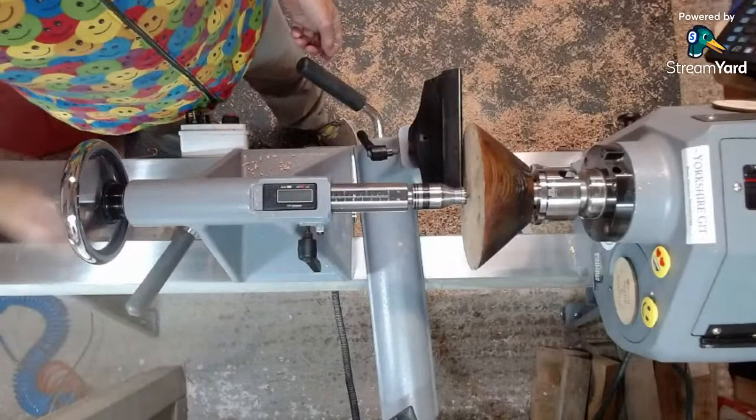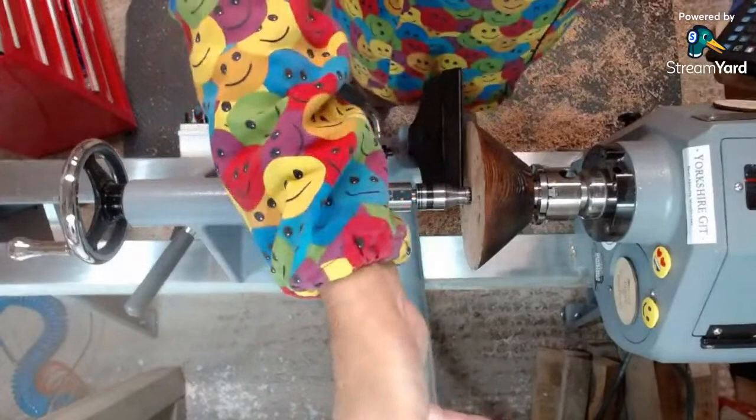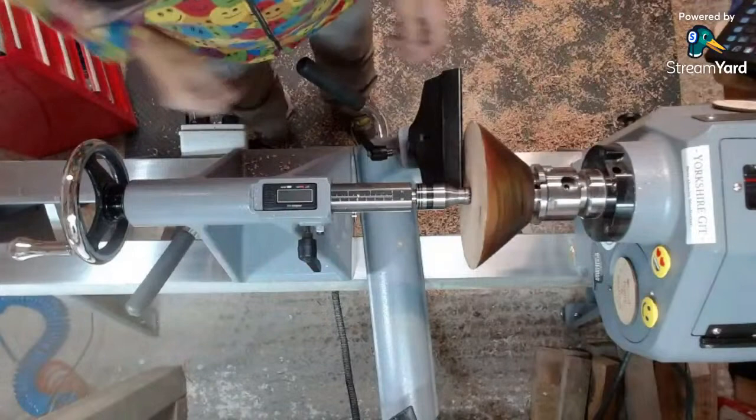What I'm doing now is, when I set it on, rather than try to spin it on first, I turn it anti-clockwise until you feel a little clunk in, and then turn it, and then screw it on.